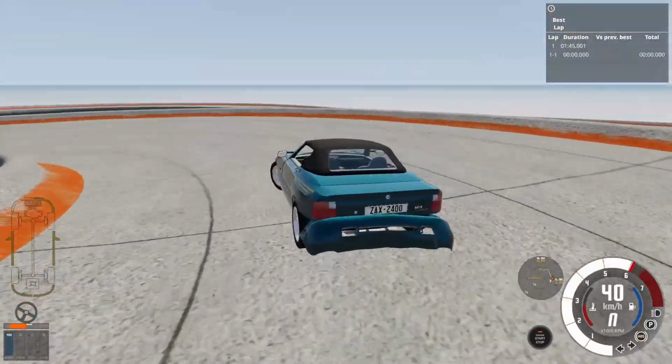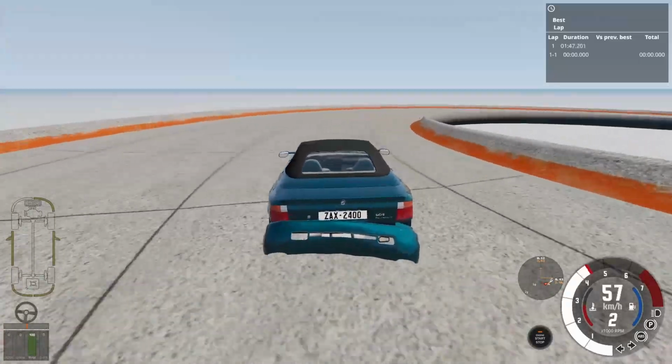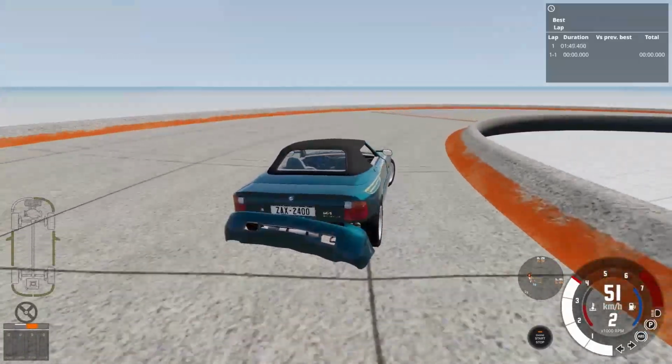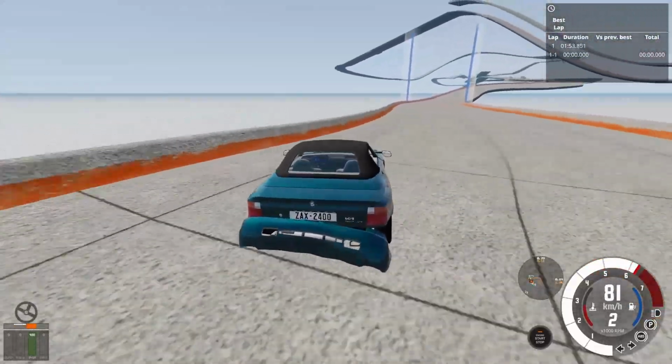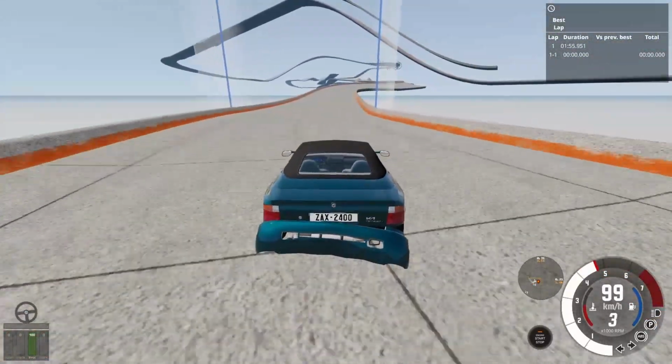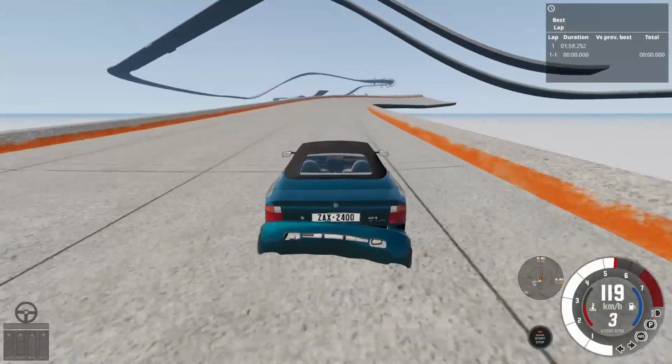Now here, well, don't oversteer too much, please. Keep the rear in line. Now in the last corner exit and towards the finish line. Ooh, that's a pretty good time.